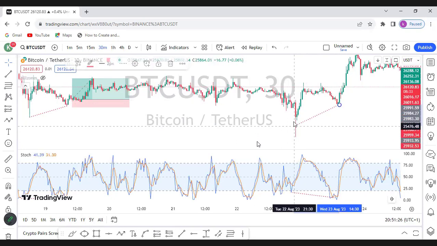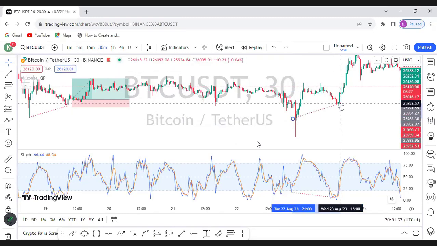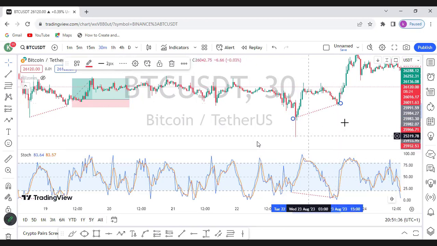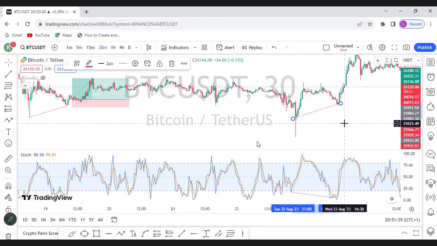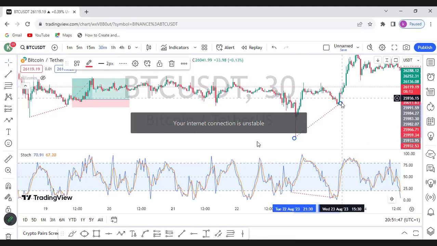So it's not that you are having different results. Look at it here. If I'm drawing body to body, this is the result I am having. And if you are drawing wick to wick, it's the same thing, right? Just know what works best for you. Most of my charts, I prefer using wick to wick, right? I prefer using wick to wick.